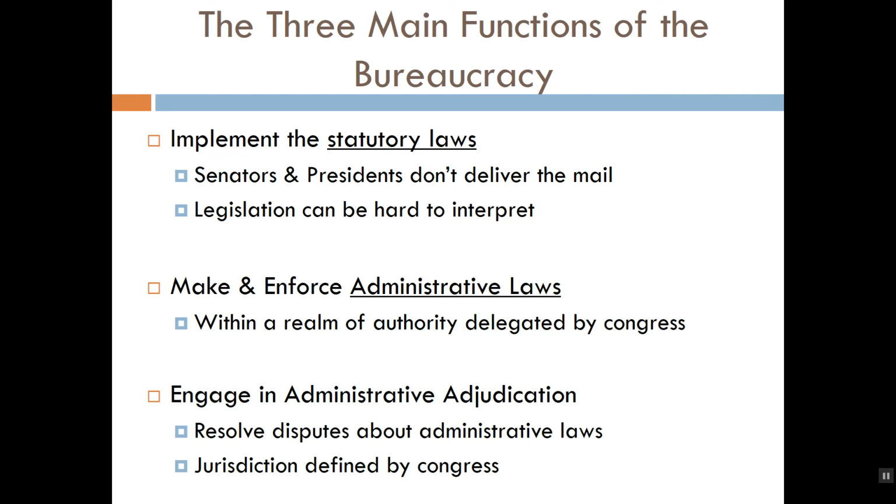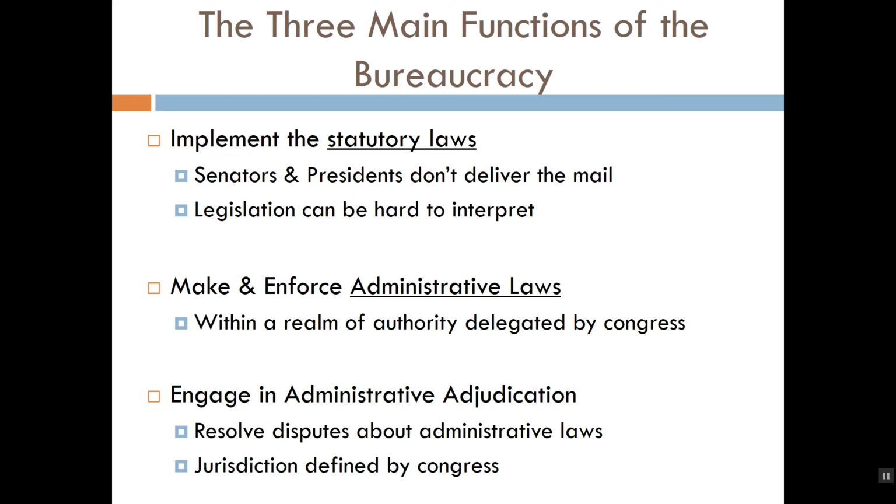Well, you wouldn't want to take that dispute to the president because you already know how he is going to rule. He's going to rule in his own favor. So instead, you take that dispute about the law to an independent court, to the judicial branch, and the judicial branch will adjudicate. That's not the way things work when you have a dispute about administrative law.